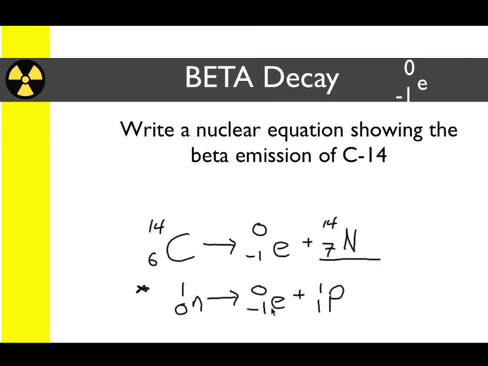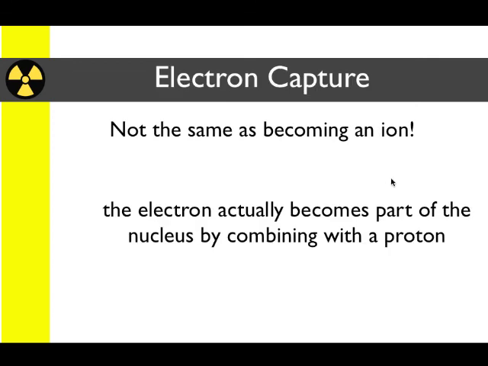So it's not the same thing as giving off an electron from the electron cloud where it becomes charged. It's actually making an electron from the nucleus. In a sense, beta decay is not the atom losing an electron. Electron capture is not really the atom gaining an electron either to become an ion. This is nuclear chemistry, so this is all where the nucleus is actually changing into something else. It's not just adding an electron. Notice it says capture instead of decay. Capture means something is being added to it.